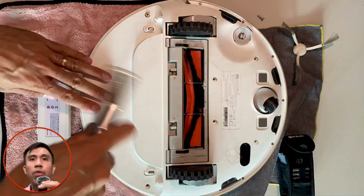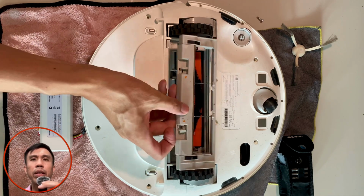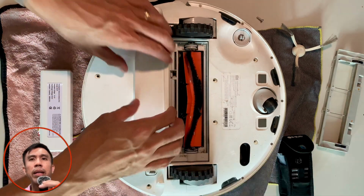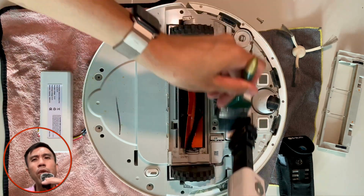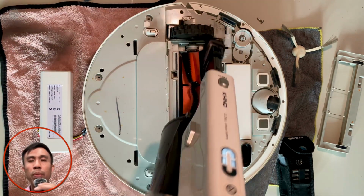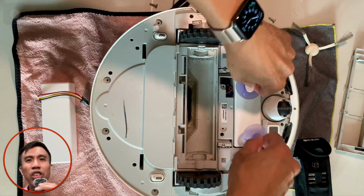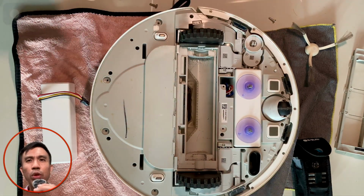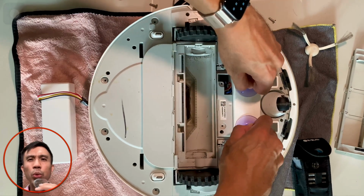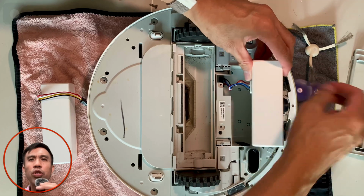Then I just need a Phillips screwdriver to remove the screw, and then the grill, followed by the cover. Now once I remove the cover, I found that there is a lot of dust on it, so I use another vacuum cleaner to remove the dust. Then you need a suction cup. Trust me, you need it. 2 of them, 2 inches, to actually extract the original battery from it.